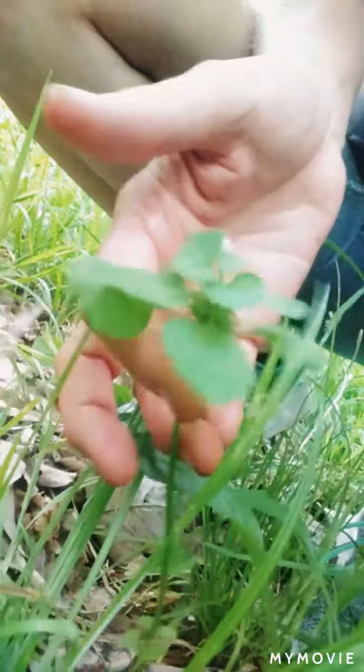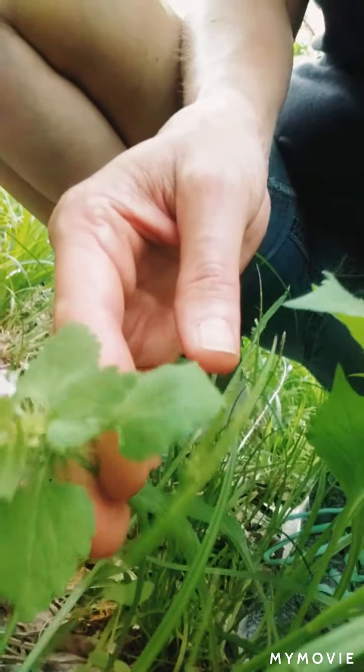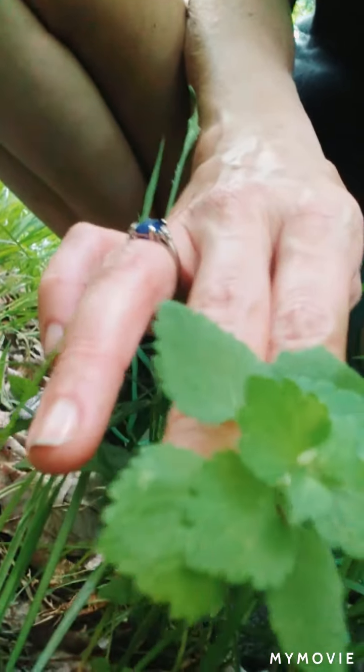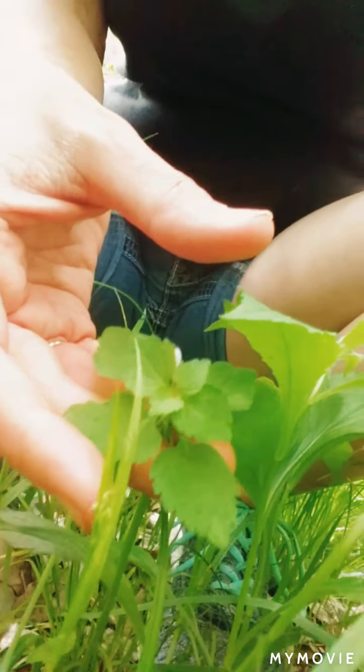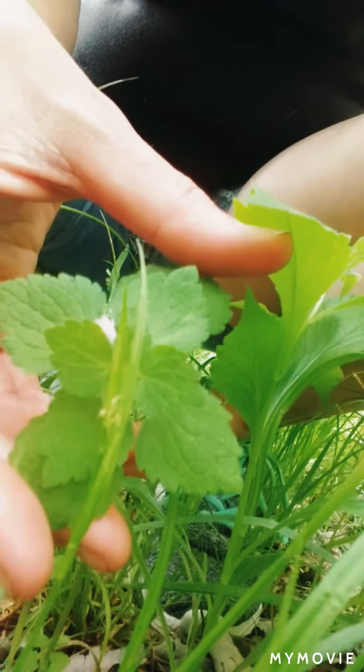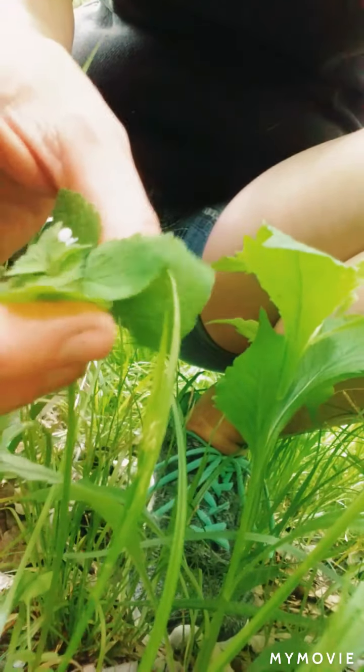Okay, found this. Do you guys see this? This is henbit. It's very similar to purple nettle, but you can tell by the shape of the leaf. The leaves on henbit are all in layers like this. You can see how they're wide and they get smaller and then smaller, and they're all at the top.